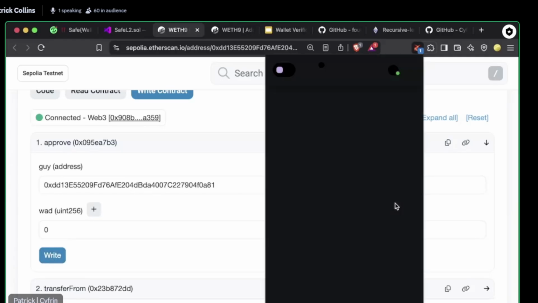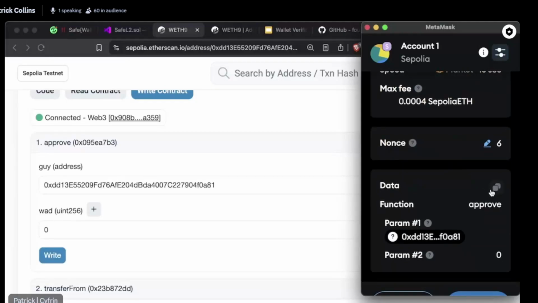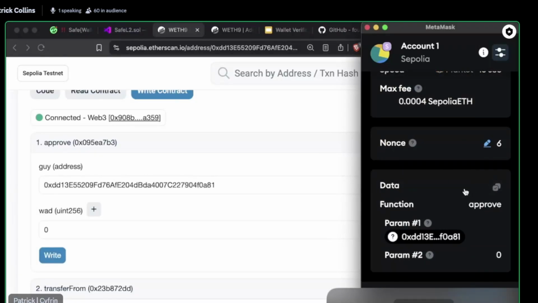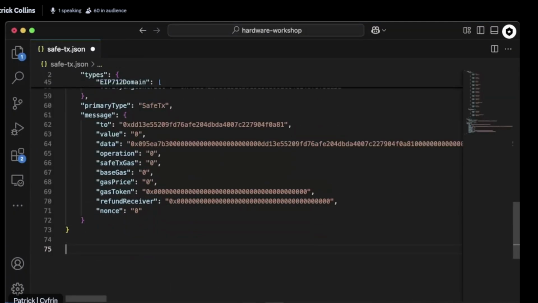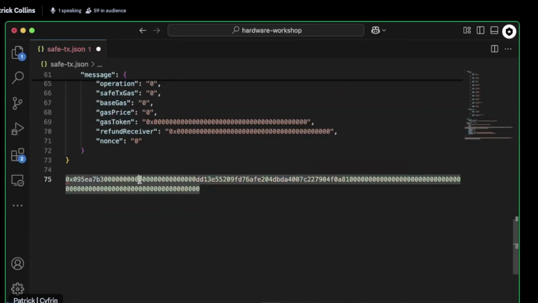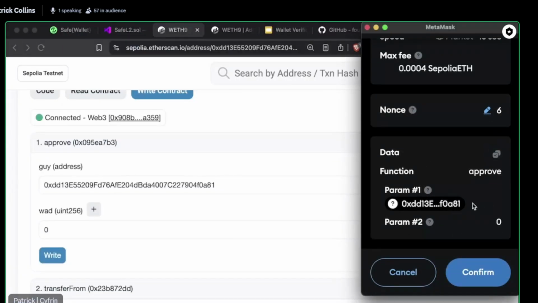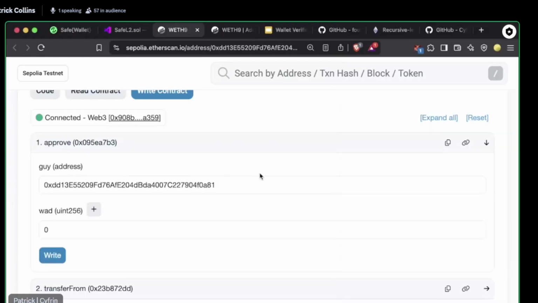All right, let me cancel this one. Cancel. And hit write. And I grab the call data by clicking this button here. The data we see in our MetaMask is actually exactly this. So if I were to send a transaction, I would get this call data to send directly to this contract.